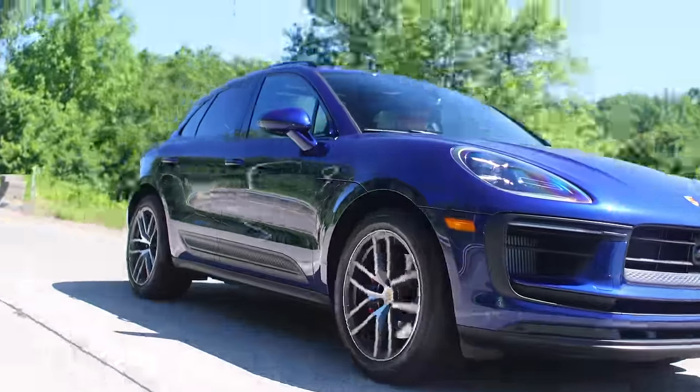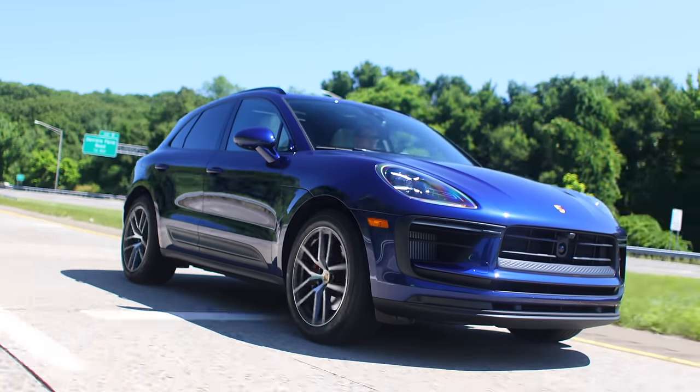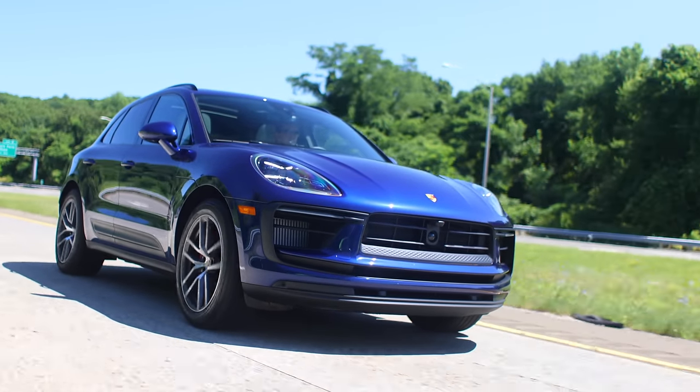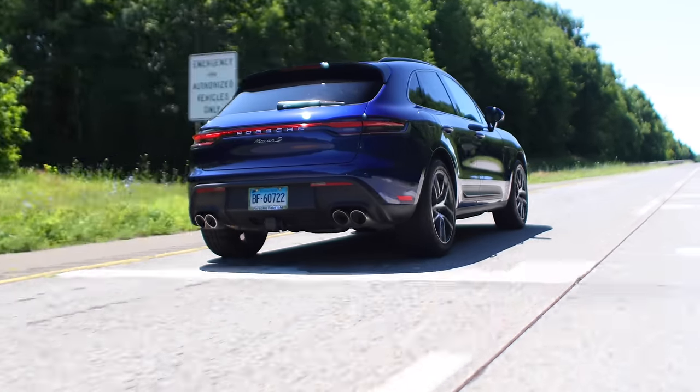But it shows that both cars accelerate at least to 63 miles an hour, both approximately the same amount. I think once you get over 100 miles an hour, the GTS might just edge ahead, but only by the smallest margin. So why does Porsche do this? Why don't they just give accurate horsepower numbers? Well, it's all marketing, of course.